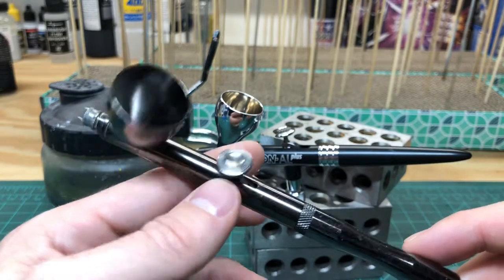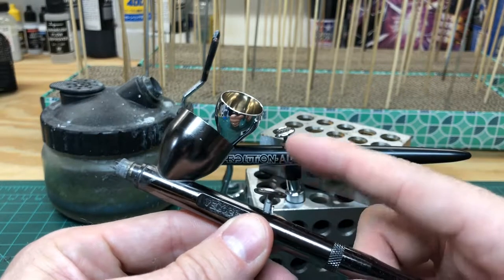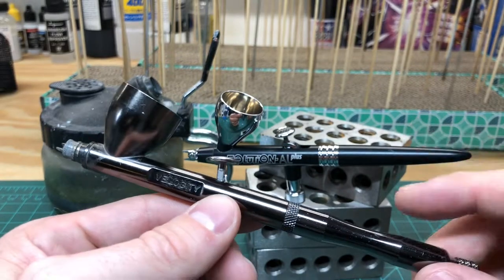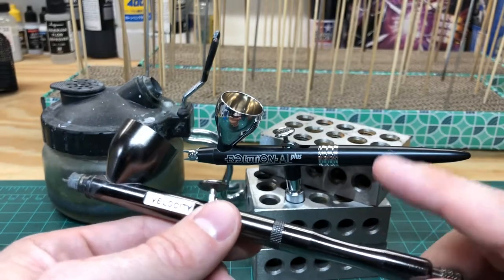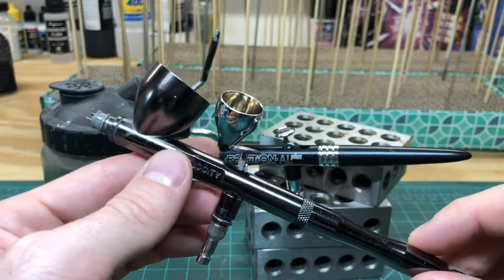The downside is precision. It's a very durable airbrush, but when it comes to really having fine control over it, and also just simply fatigue — running an airbrush for an hour, two hours, can be a little exhausting. You'll start to notice a really big difference between the tank and the Porsche, and that's where I'll start to parse out what some of the differences are.